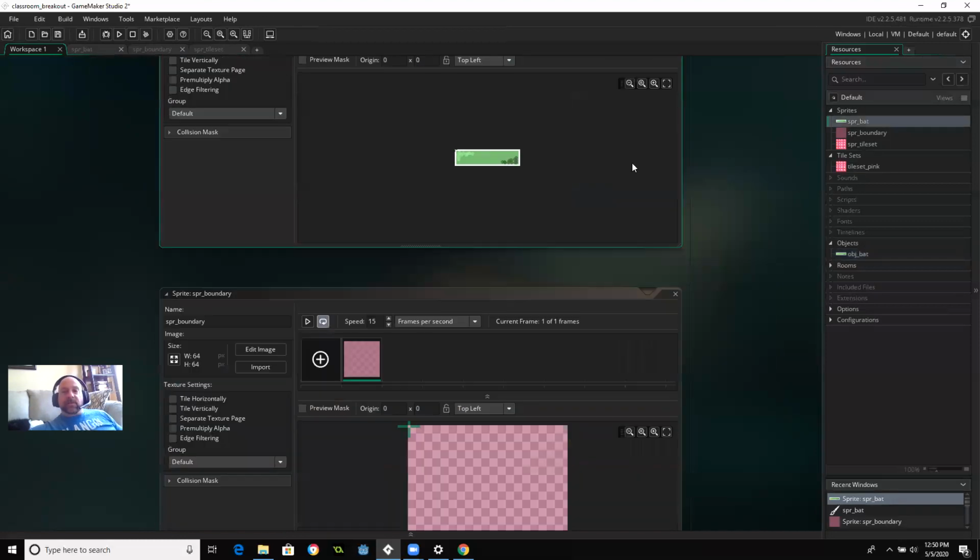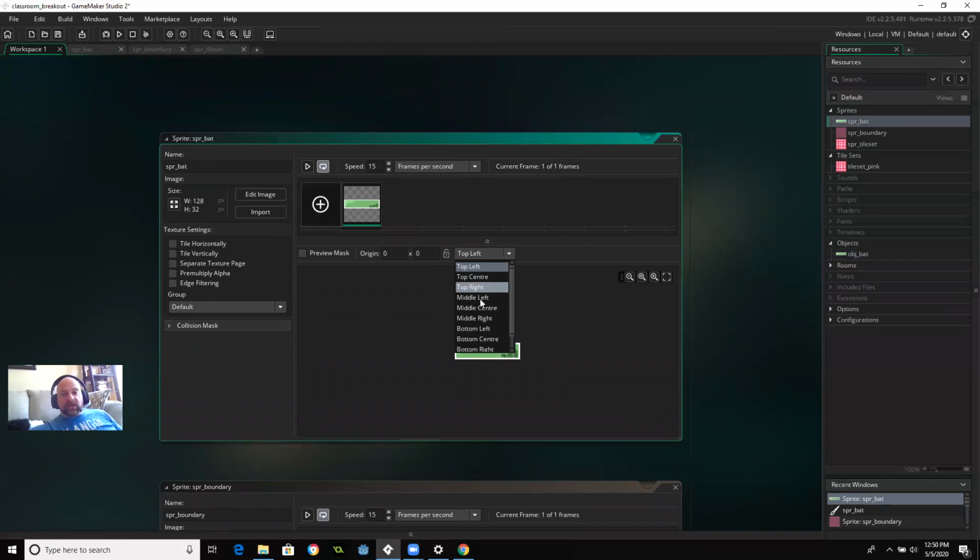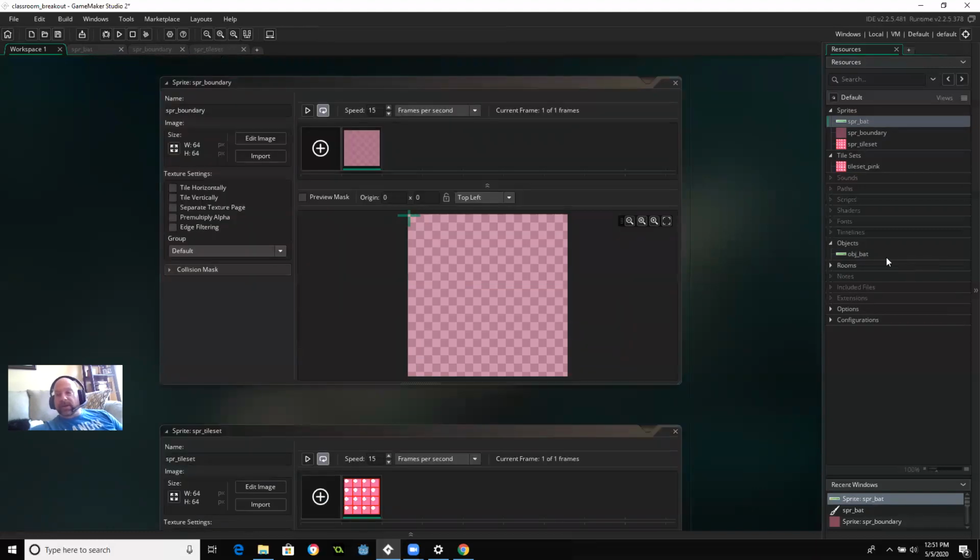But I've got to remember, when I have a moving object, it's always a really smart move to center it. You can see this little cross, plus sign, is now the center of my object. It's also referred to as the offset in coding. The X offset is what I'm going to be using, and the X offset is its position on the X axis. Remember, the X goes left to right. I need to use this center position, known as the X offset, to keep it in the room, and I'll show you how to do that.